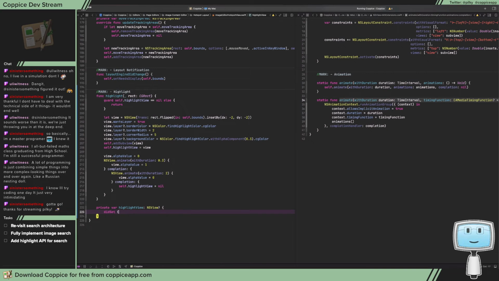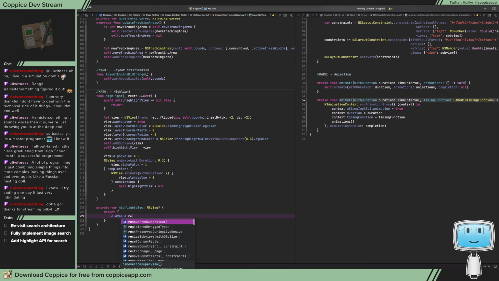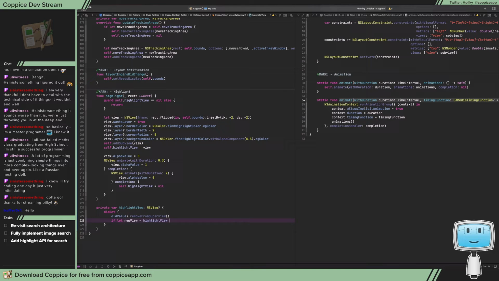And I'll do a did set. Old value equal old value dot remove from super view. If that new highlight view, add subview.